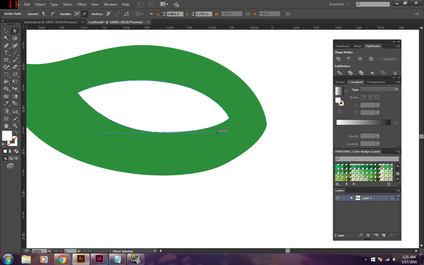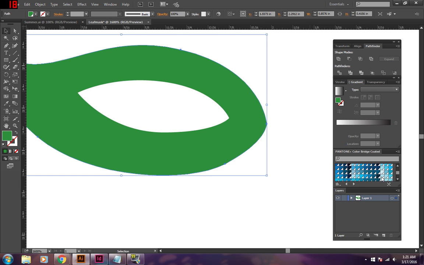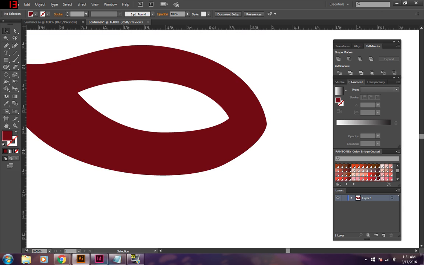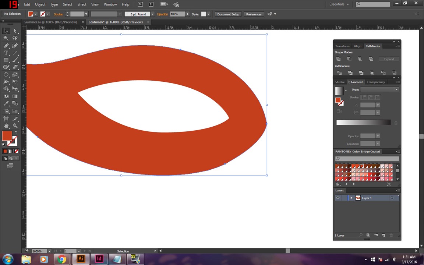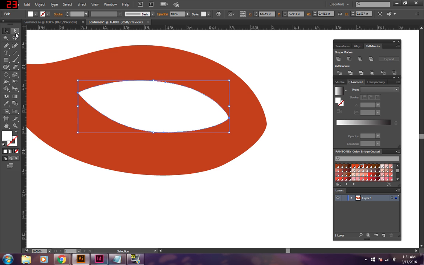Maybe green wasn't the best color, because I feel like you can barely see my handles to see what I'm doing. And we're going to go with red. It's going to be an autumn theme. Or maybe, alright, that's it. I'm not changing it anymore. Alright, you can see my handles a bit better.